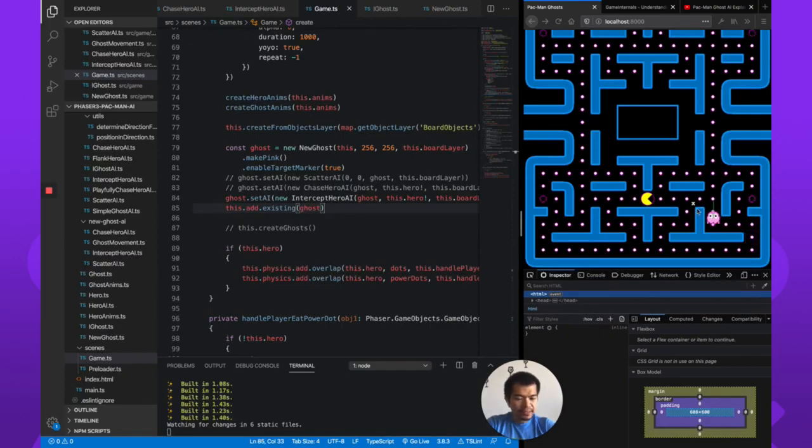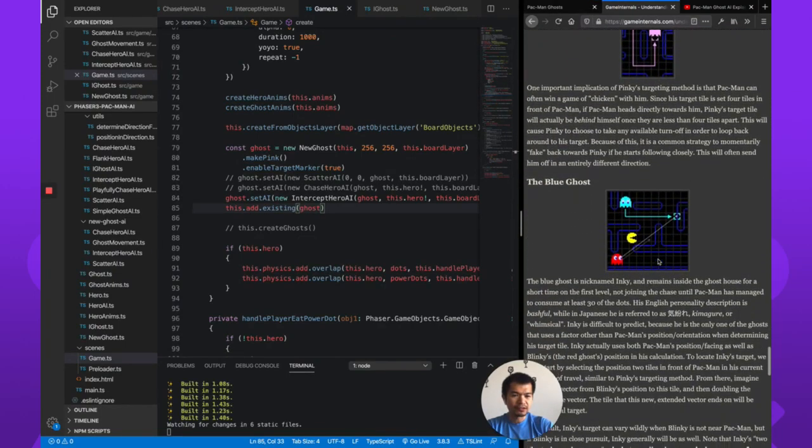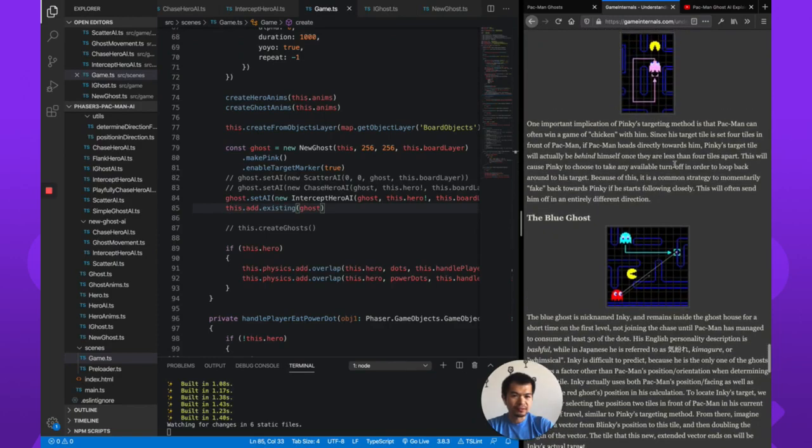Maybe something slightly odd. Right. It should have gone left. No? Let's think. Well, no, not down actually is closer. No, that's right. Okay. Inky. So let's go to Inky's logic here. Right. Like it demonstrates here that there are instances when Pinky will actually never hit Pac-Man due to the set of the board and how the logic works.